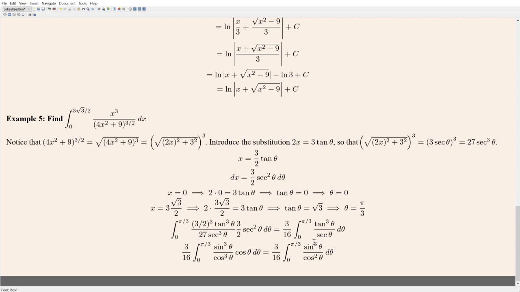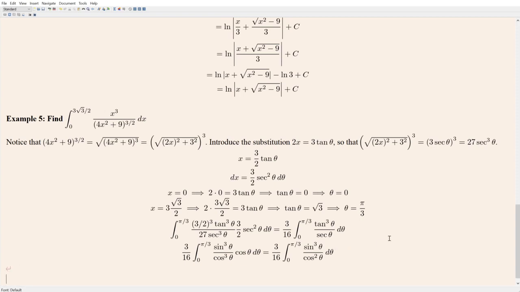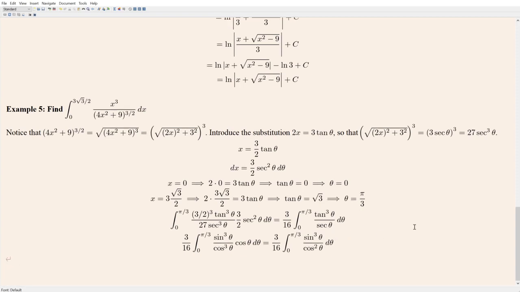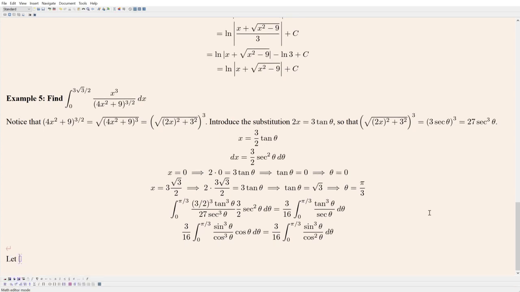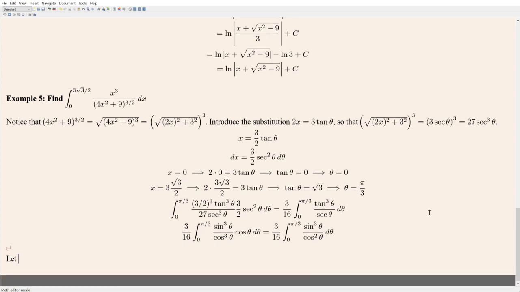So that means we should let u equal cosine theta and then do a substitution. Now granted, the examples that we were looking at weren't like this - they weren't rational functions - but as it happens the same strategy is actually going to work and for the same reason.